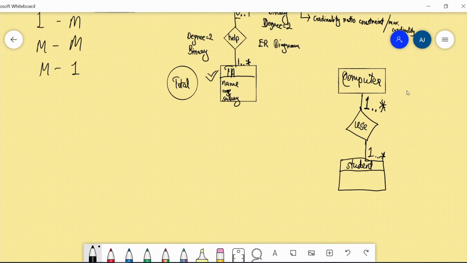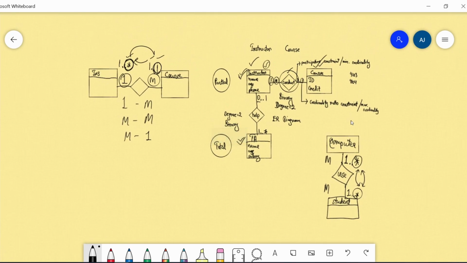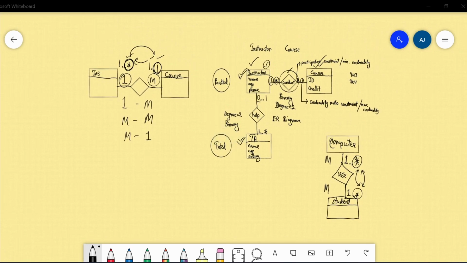Now, if you were to take the maximum cardinalities of both of these two entities and swap them to get the one to one, many to one, or many to many relationship depiction, then you would get what? Many to many, right? That is, the relationship between computer and student in this case is many to many, right? So that is how you can figure out the relationships and cardinalities between multiple tables and multiple entities.